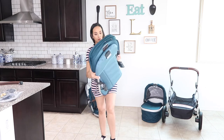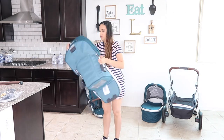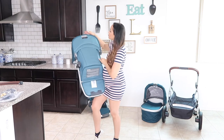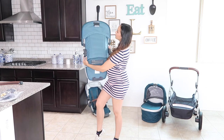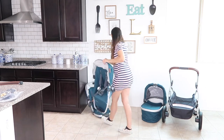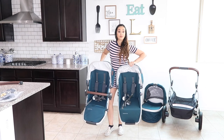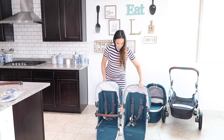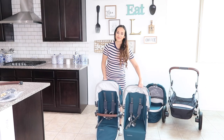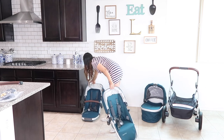So at this point, my baby woke up, so that's why I'm taking over voiceover. As you can see, the canopy comes separate, so you just have to really quickly attach it. It's very simple and easy to do. It took absolutely no time. And here I wanted to show you a comparison of the regular seat compared to the rumble seat, which is on the right-hand side. You can tell a difference because it does look a little smaller, but it's not that big, to be honest with you, but it's definitely noticeable.